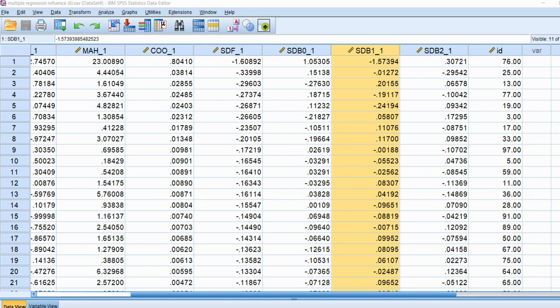But I will say as a heads up, case number 76 appeared to have the largest DFBETAS for the intercept and also for the slope associated with the interest predictor, but it turned out that case number 51, or ID 51, had the largest DFBETAS for the mastery predictor variable.